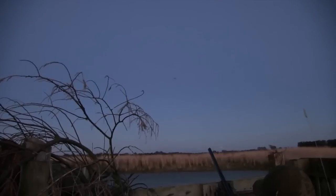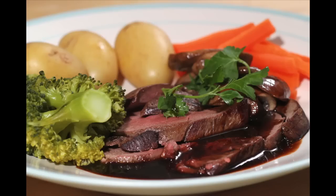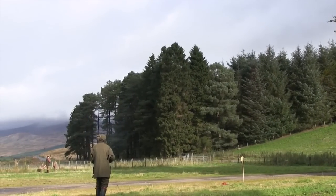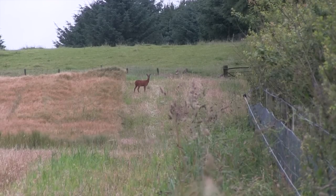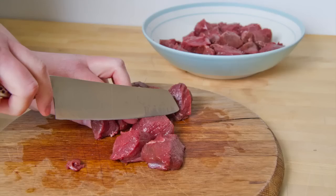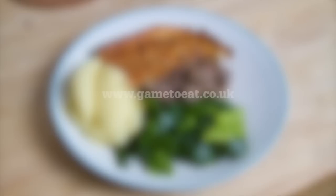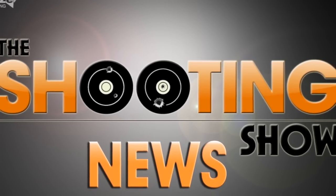And finally, the Countryside Alliance's Go Wild for British Game Month is in full swing, with a range of events taking place across the country to encourage people to eat game. As part of the campaign, MEP Ashley Fox of the south-west of England and Gibraltar visited a shooting estate in Devon. Mr Fox commented that it was fantastic to see the hard work that goes into making the game industry such a success. Pubs and restaurants across the country have added game to their menu, and Marks & Spencer will be adding a game range to their ready meals. To find out what's on near you, visit game2eat.co.uk. That was the Shooting Show News.